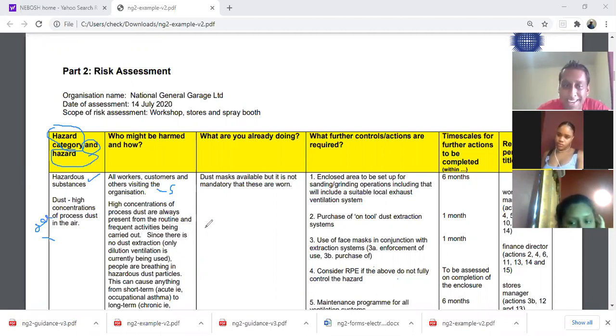Again, you need to say the how, right? Let's say we just spoke about the fire, about the workers smoking next to the barrel of diesel. You can put who could be harmed: all workers, such as the technicians that were smoking, and a supervisor or safety officer if they are nearby.